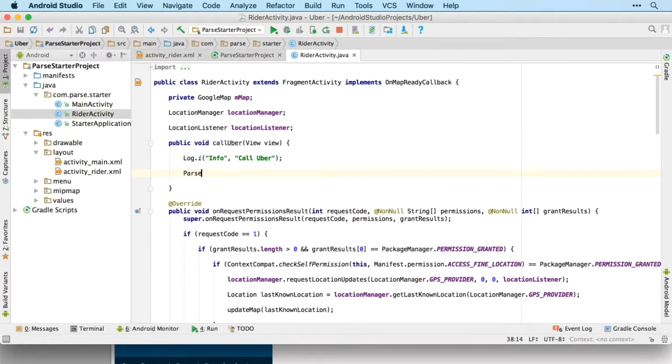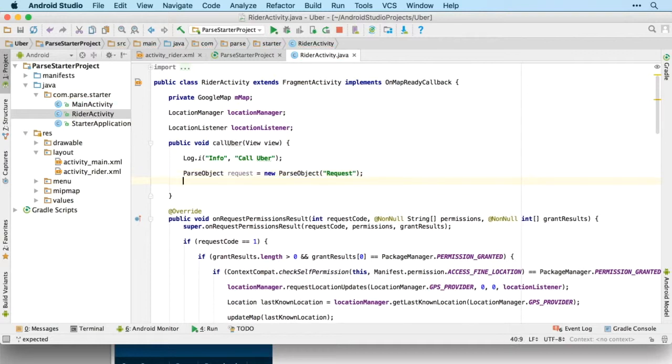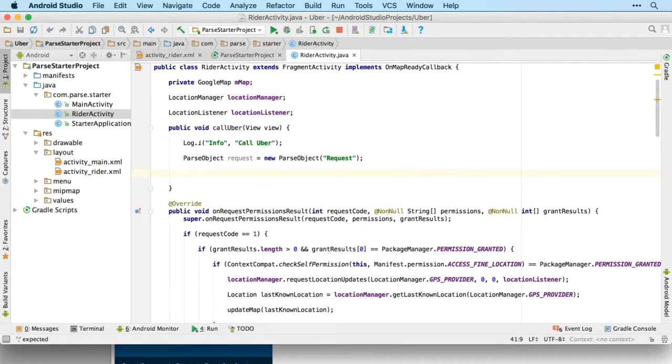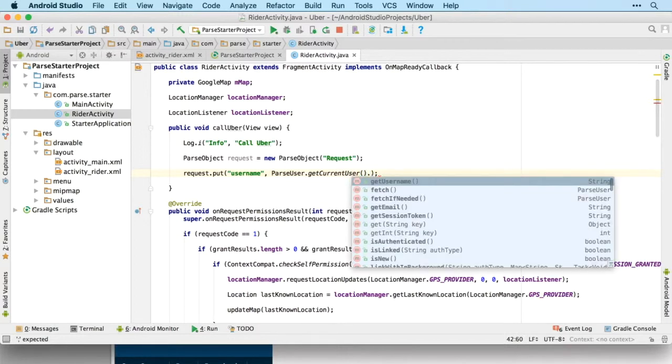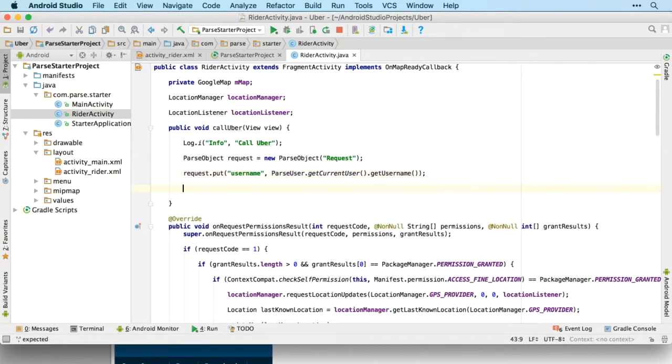We're going to create a new Parse object, which I'll call a request, and this is going to be a new Parse object with a class of Request. And then we're going to add first the username, so put, and we'll call it username, and this is going to be ParseUser.getCurrentUser().getUsername().